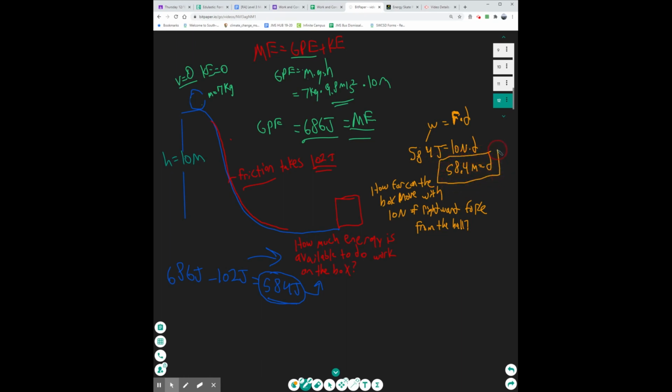So a 7 kilogram ball on top of a 10-meter hill will roll down the hill and push this box 58.4 meters. Pretty wild, right? Now, I made up how much friction is removed, but you can actually find this value in a different class that's not mine. For now, I'll just tell you how much is removed. So now this adds another wrinkle to the original puzzle of using conservation of energy. Now we're thinking about how it applies to both thermal energy and systems and work.